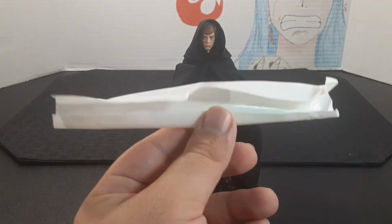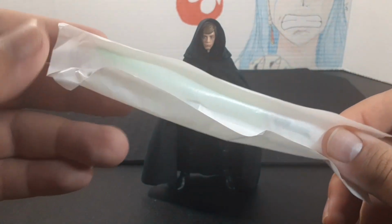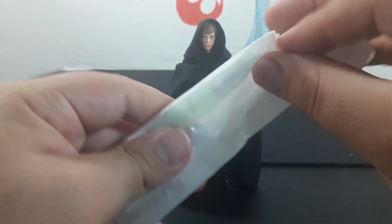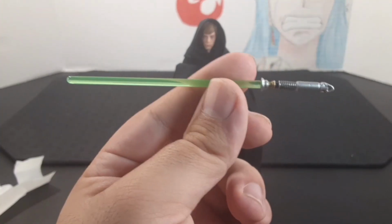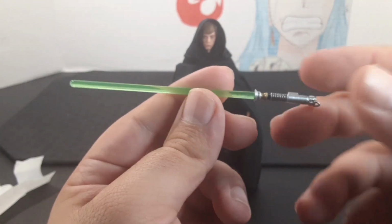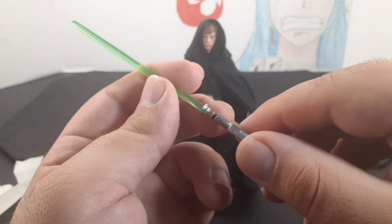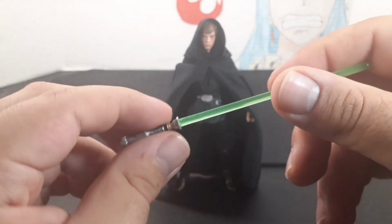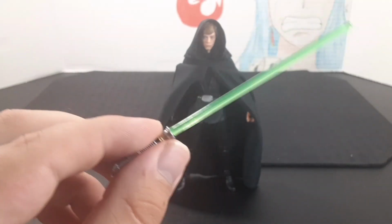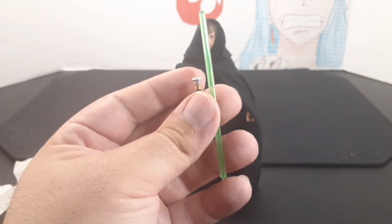And now, we'll check out the accessory. Looking at the accessory, of course it comes in this, what do you call it? Like little paper bag. You can just tear it and get the accessory out of there, which is his lightsaber. Look at the lightsaber. Looks very nice. And of course it is based off of his Return of the Jedi version, with the silver hilt. Has some gold in there, some black color, and then of course he has that beautiful green blade. And he can also take off the blade and have it separate from the hilt, just like that.